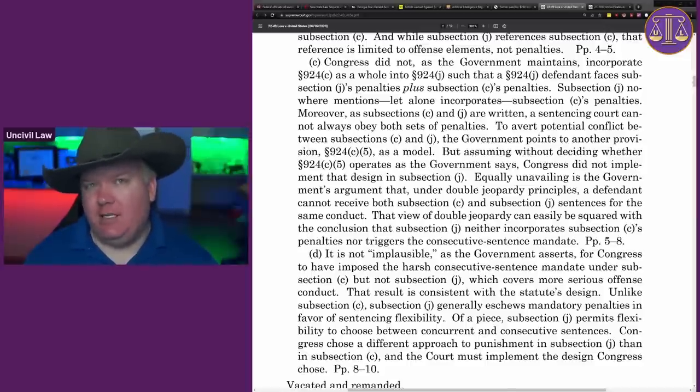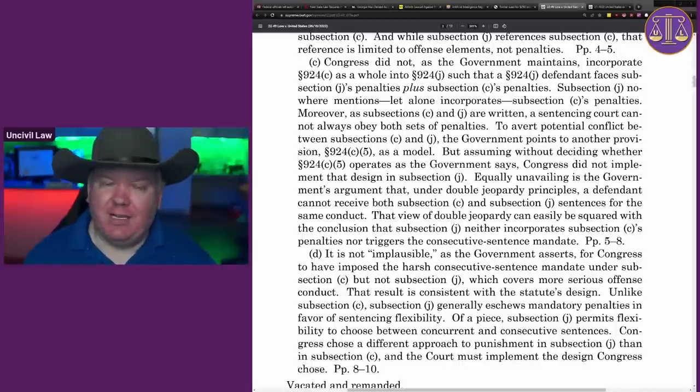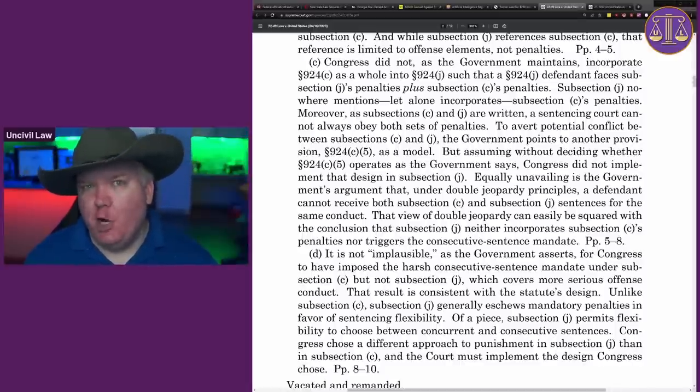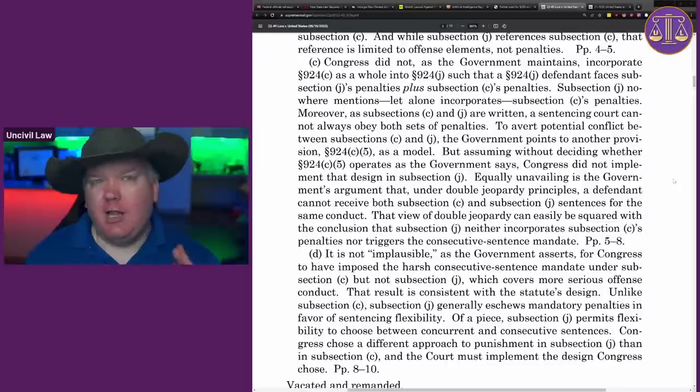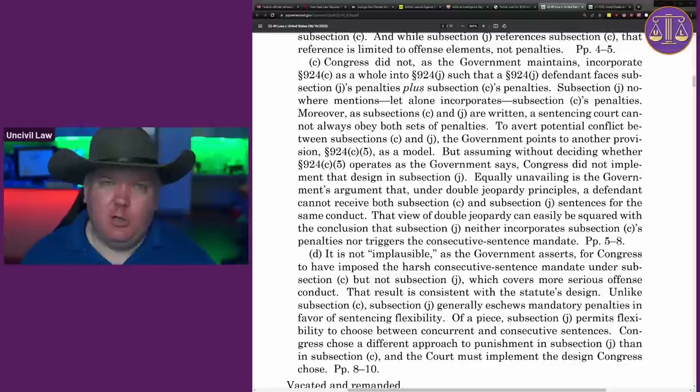There are a lot of ways to read a statute or part of a statute as being in conflict with another part of the same statute or a different statute altogether. There are a lot of ways to read two statutes as being in conflict. With a little bit of creativity, you could probably read every statute in conflict with every other statute if you really put your mind to it, right? But we're not going to do that because that would be really, really dumb. We are not going to look purposefully for conflicts because Congress wrote one thing and wrote another thing and wanted us to do both.